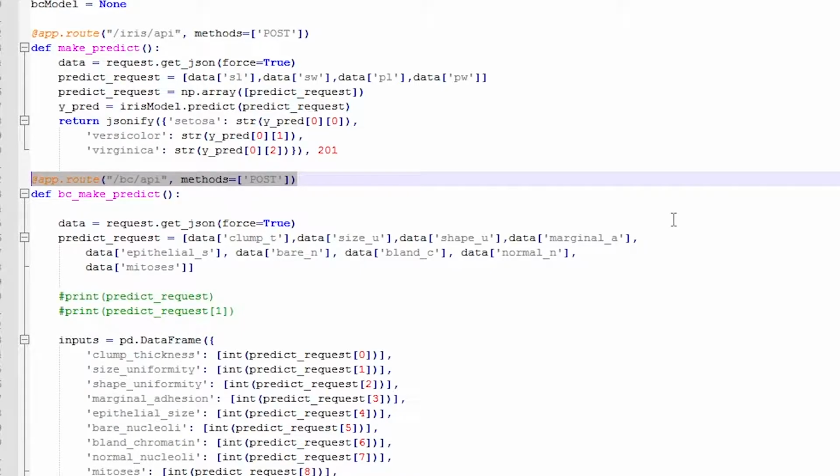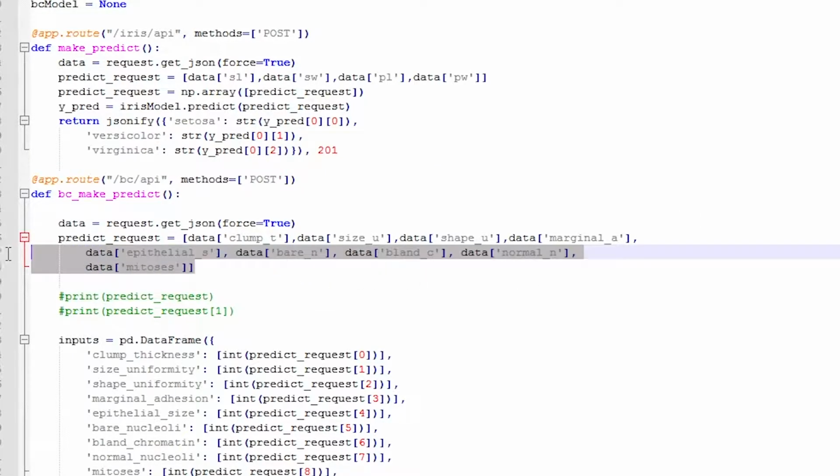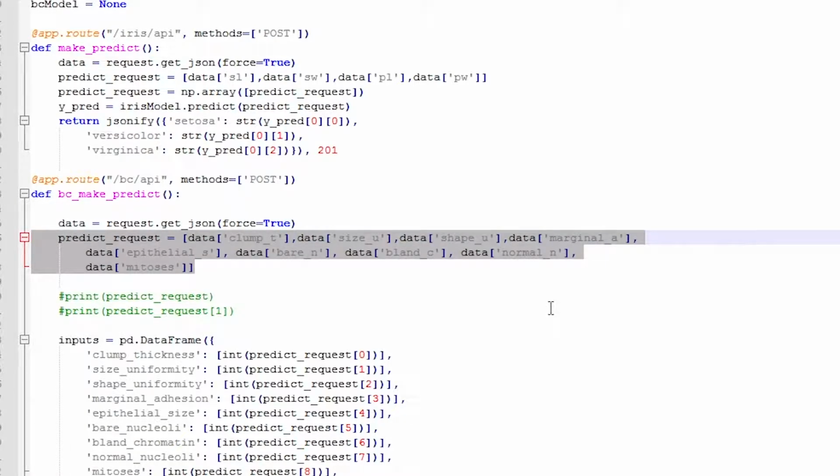Here we get the posted JSON data and then parse it into the predict_request array. The model we created earlier using TensorFlow Estimator API requires serialized strings of input data. The simplest way to accomplish this is to create a pandas data frame and iterate over the rows to create the data array.